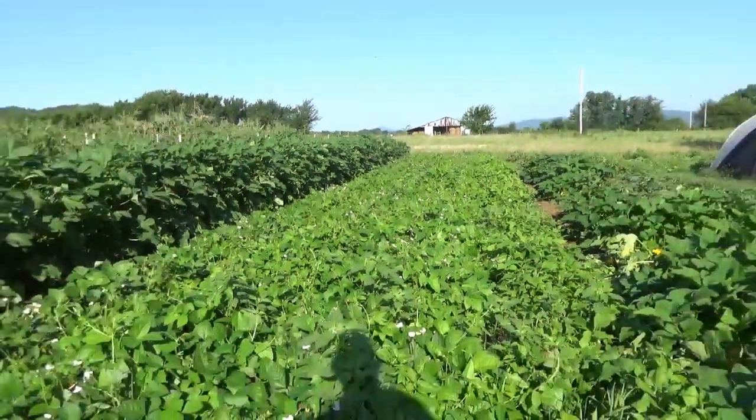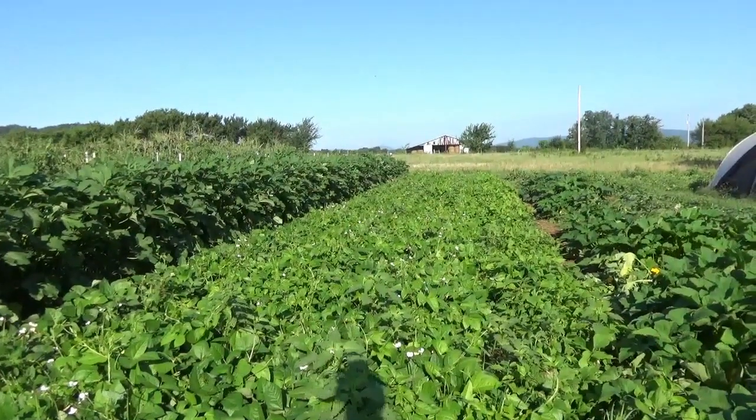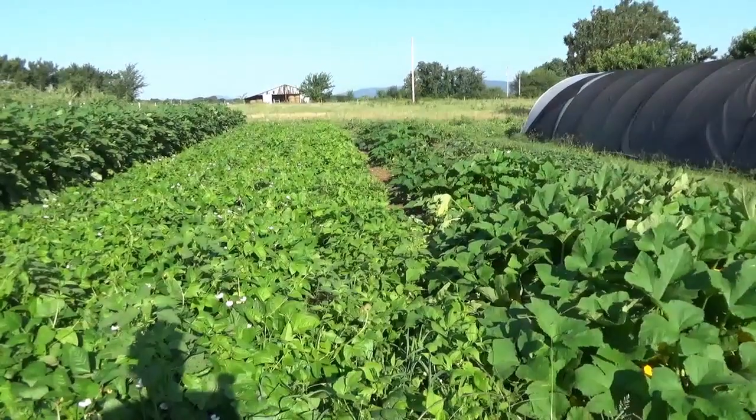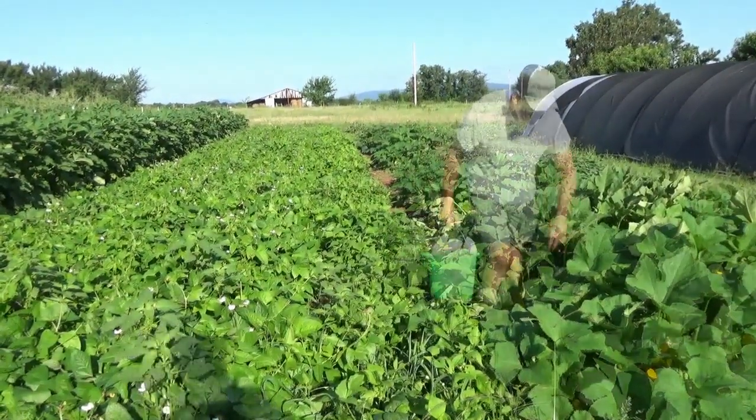There's probably some green beans, but not gonna pick them. Need to just get the lawnmower out and mow them down.